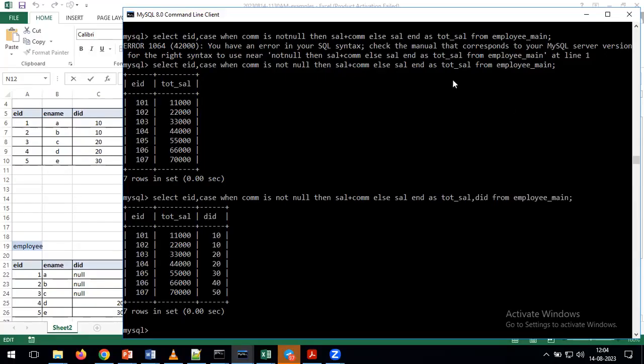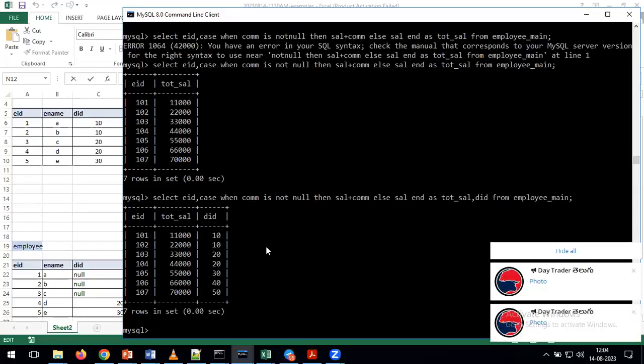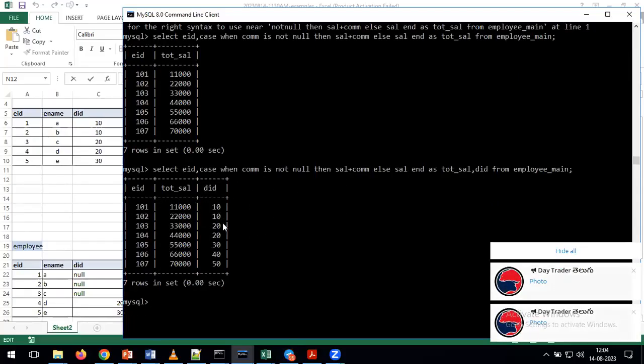No, that's the reason we are giving the alias name as total underscore sal. For example, if my requirement is to populate the department ID column also into my output screen, then just give a comma and add the DID. Like this, depending on your requirement, whatever columns you want to populate, we pass all those columns in the select statement. With that, you can populate the required number of columns on your output screen.